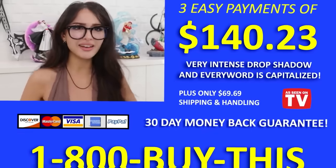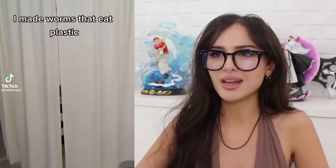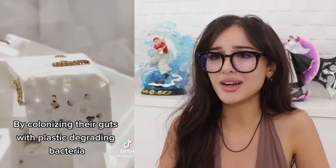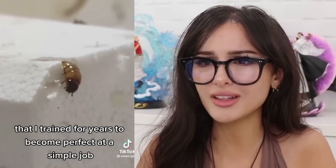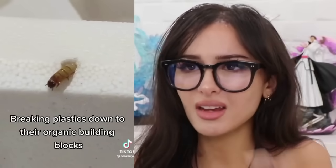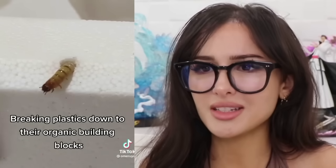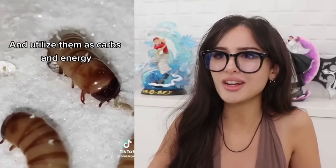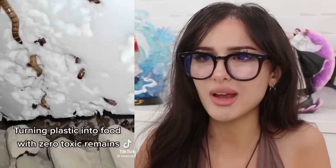Refreshing — spray this on the back of your neck, on your sweaty pits. No, that might be too cold. Why don't they have this in America? We have gel that's cold and minty, but usually it's for pain. This one's just for cooling you down. Also it's like slime in a can — cooling slime in a can. Where do y'all come up with this? Japan got an answer for everything. I made worms that eat plastic — by colonizing their guts with plastic-degrading bacteria that I trained for years to be perfect at a simple job.